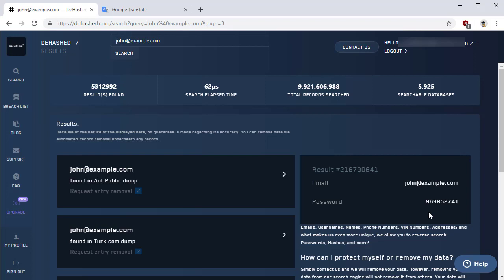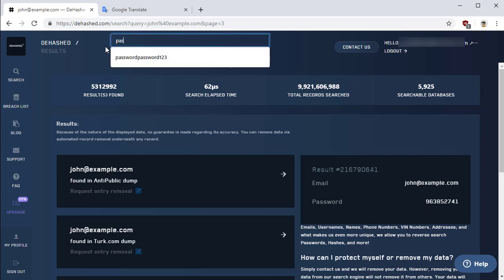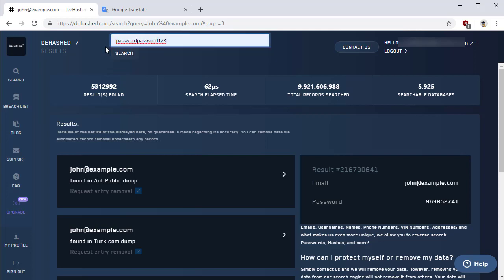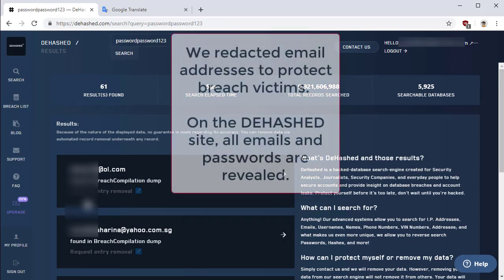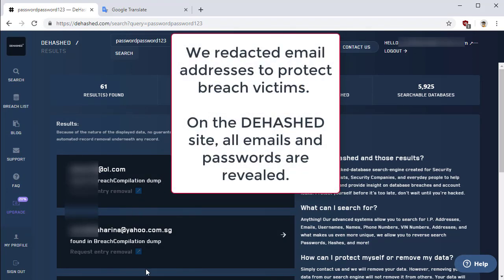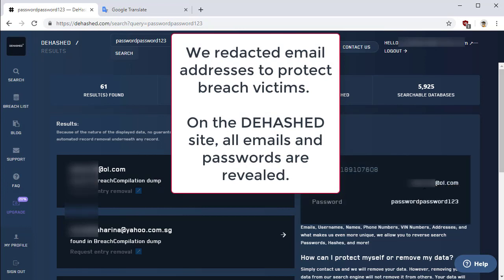Now, that's how attackers think, and that's what they do. They collect this dump data, this breach data, and then just reuse that password. We can do some other interesting things from an OSINT perspective here. Let's say that somebody's using a password of password123. If somebody's using a password of password123, we can go ahead and search the breach data and find out the email addresses of those people.